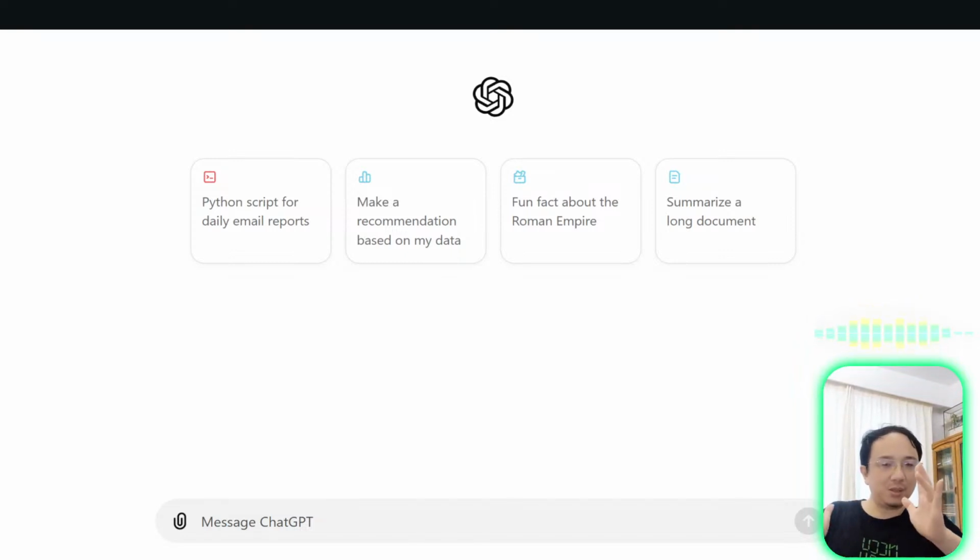But before ChatGPT-style AI was invented, the most similar thing to this idea is the command line.